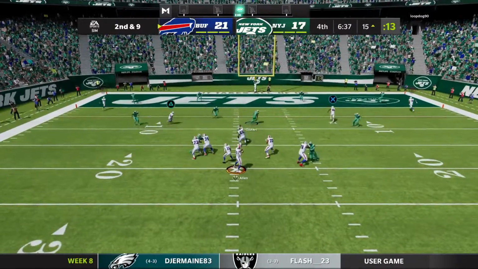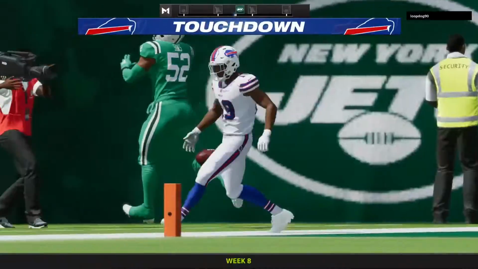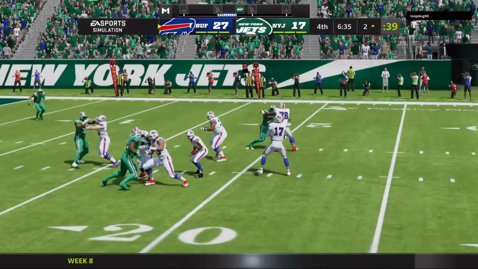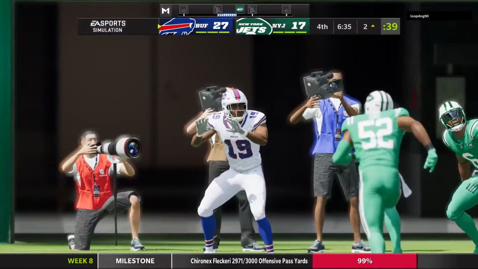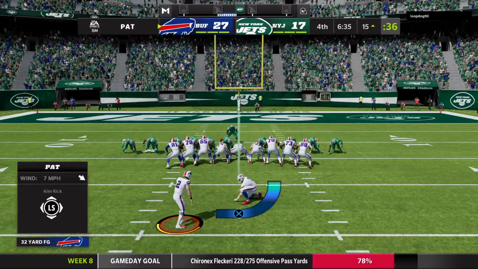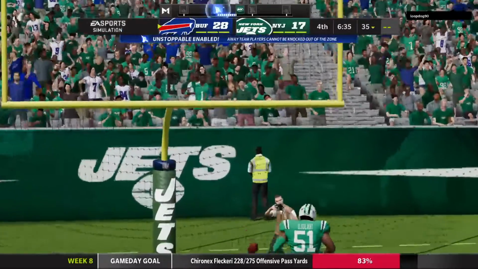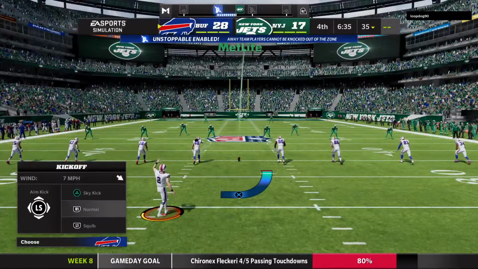Allen off the play fake. And this is caught for a Bills touchdown. A great play there. Hitting double digits with his 10th touchdown of the season. And the Bills take a risk, closing in on a start as they extend this 4th quarter advantage. Here's Bass now for the extra point. And that one pushes the lead up to 11. Makes the score Bills 28, Jets 17.